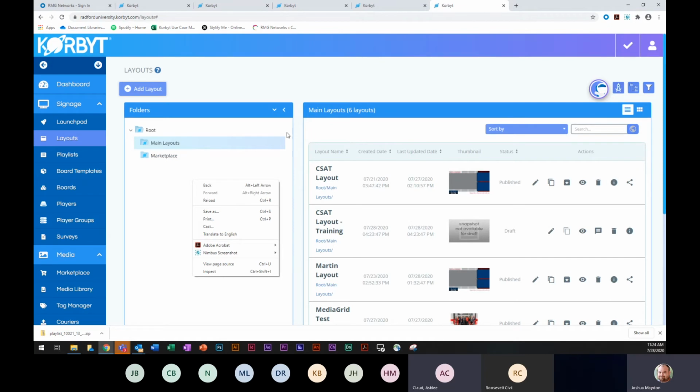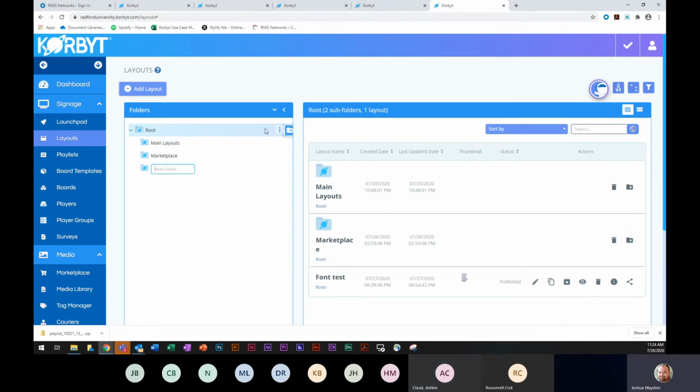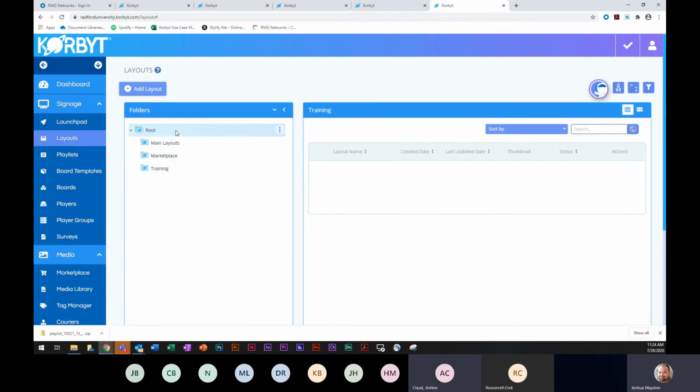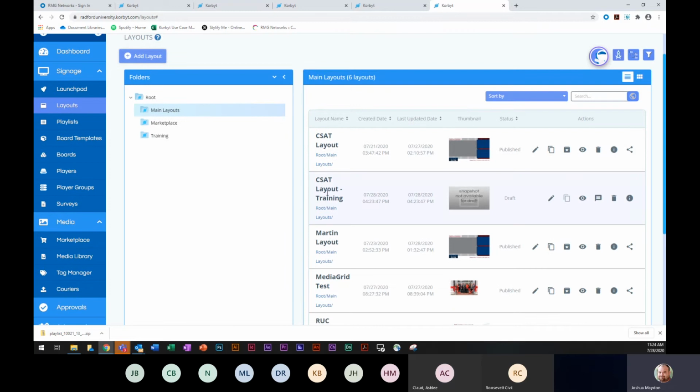And then we'll even create another folder off the root here for training. And then we'll go back to our main layouts and bring our training layouts over here.